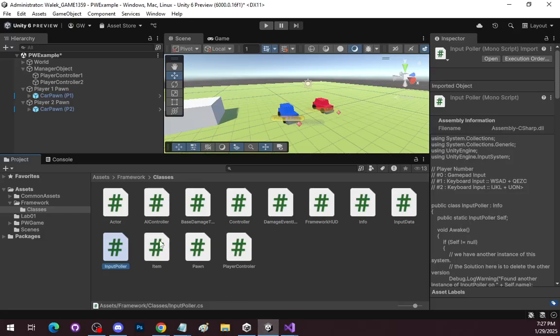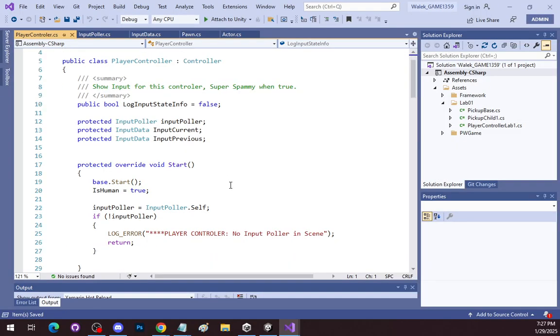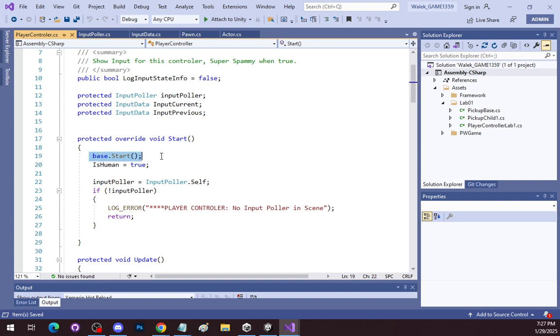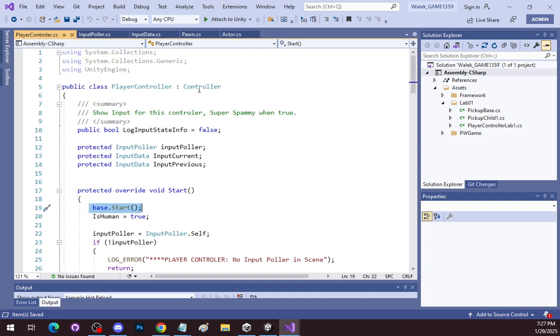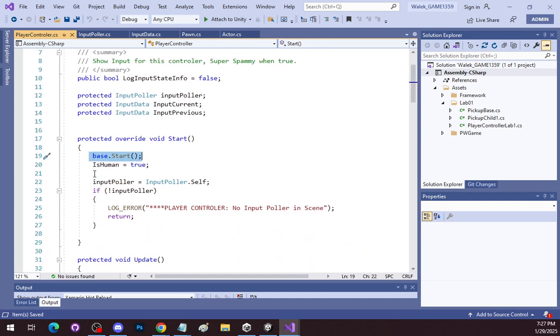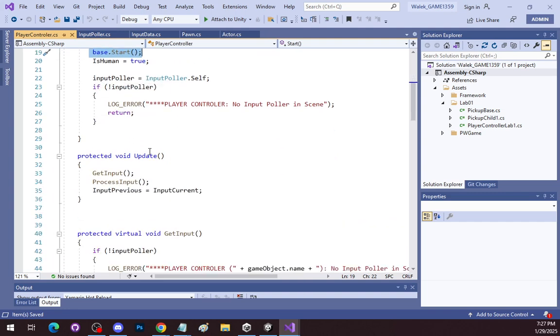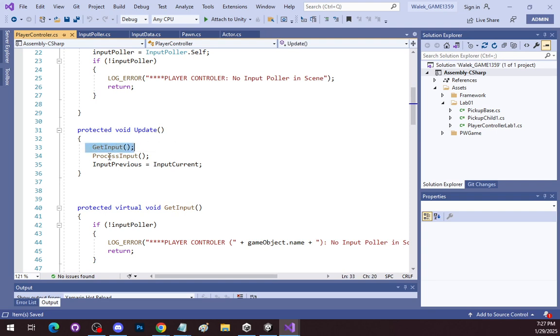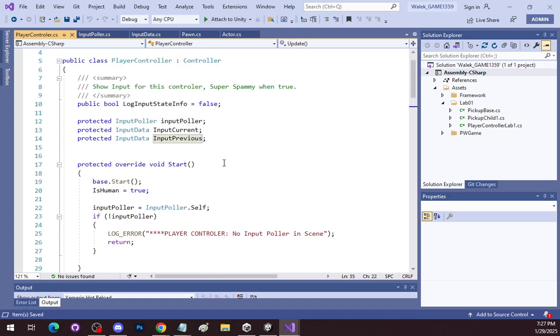So let's take a look at the player controller. All right. So on start, basically it calls base start because it inherits from controller. But on update, it gets input, it processes input, and assigns the previous input to previous. So here we have a reference to the input puller.